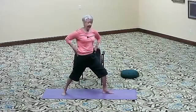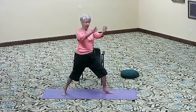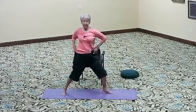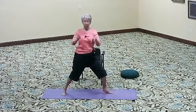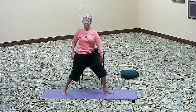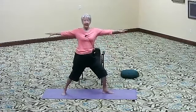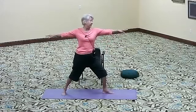But right now, if I put my hands on my hips, they are facing over there. And I really want them to come back to the starting position of facing that way without dragging my left knee away from my left ankle. There I am. I am in Warrior Two when I bring my arms out left and right. And there I am. Now you can stay here looking out over your left arm and breathing and feeling the power of this posture.